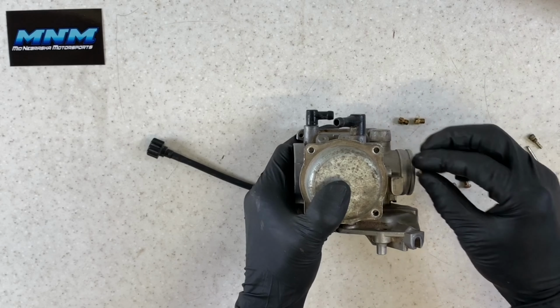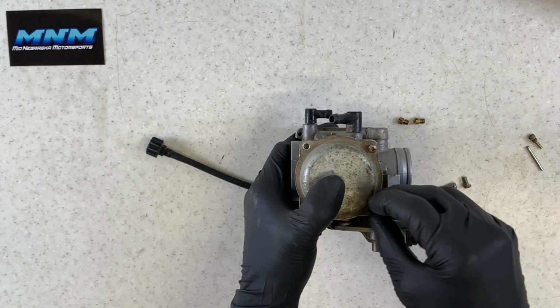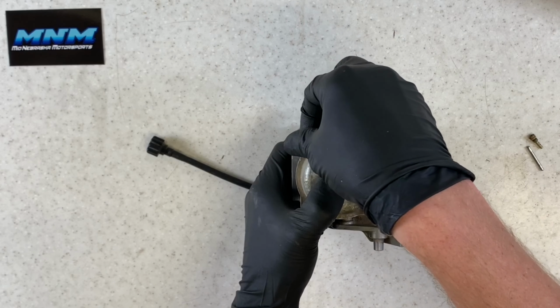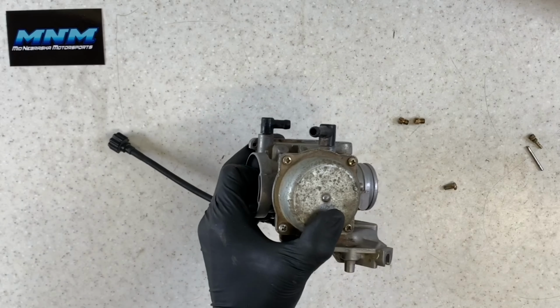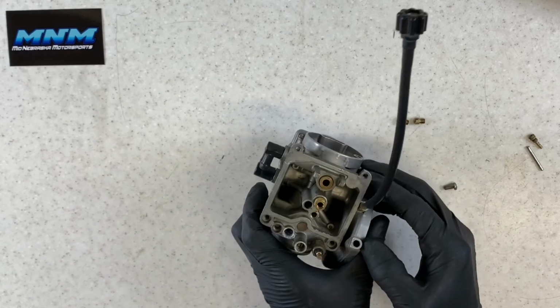We're gonna use the smaller screws, and I'm gonna keep my finger on top there until we get at least three of these screws in place here and tighten down. That way our diaphragm doesn't fall out of its groove. All right, we've got all four screws tightened up there. I'm gonna flip this upside down here.